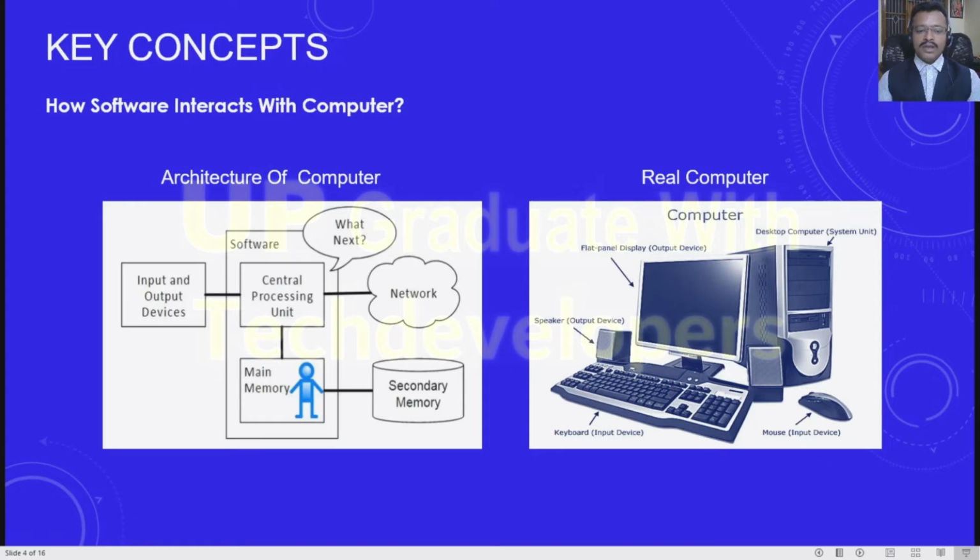Suppose we want to interact with the computer. A computer can't directly interact with human readable language, either text, speech or program, or a set of instructions to do a specific task. Then how will it do the work? It will do all the work using software and the processor.